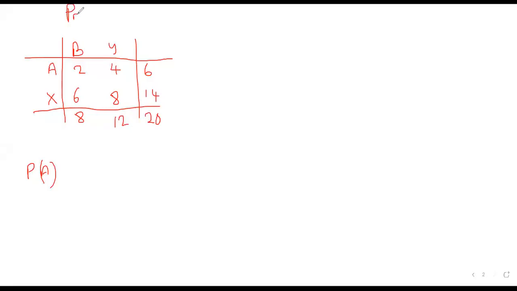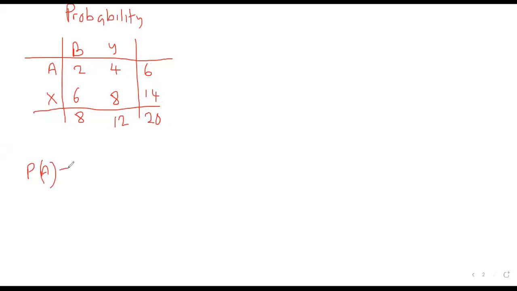This is probability for contingency tables. Whenever you're given a contingency table without the totals, it's imperative that you total up. So here we have A: 2, 4, 6, 8. You total up these: 2 plus 6 is 8. Y is the total here, A is the total, X is the total there. 20 is the grand total.